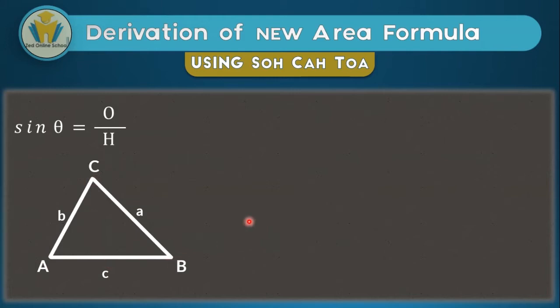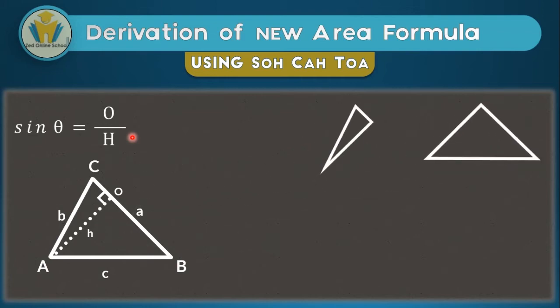In this video, I want us to use a different altitude. It's always very important to remember that this altitude is perpendicular, and it's always important to note that after we make this altitude, we have two new things: a point, which we can call O, and a new distance, which is h. Remember, the area of a triangle is half bh. So we're going to be finding the value of this h according to this trigonometric function. Then when we find that expression, we're going to replace it into the formula area is equal to half bh, and we're going to get our new area formula. It's as simple as that.